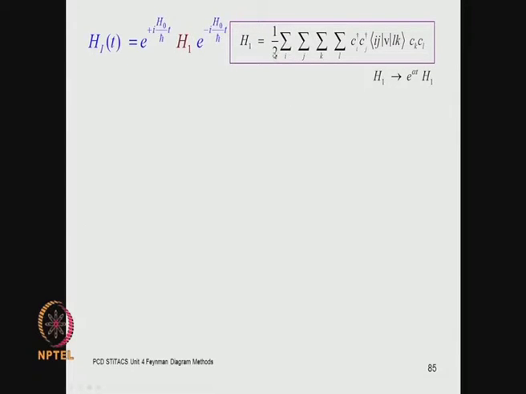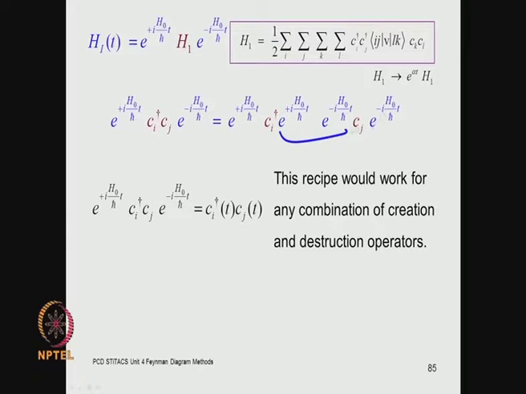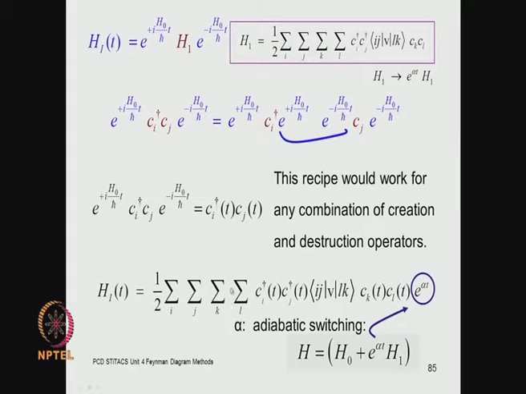So, this is the operator that we have to transform to the interaction picture along with this e to the alpha t. So, you have the transformation to Ci dagger Cj t, and now all of these operators, Ci dagger goes to Ci dagger t, Cj dagger over here goes to Cj dagger t in the interaction picture. Same thing with Ck and Cl. So, Ck goes to Ck t and this Cl goes to Cl t, and we have this e to the alpha t coming in over here.